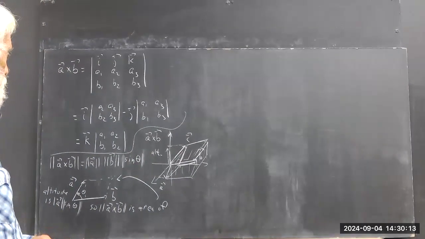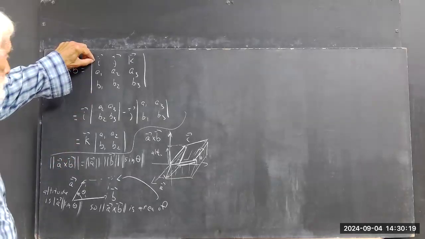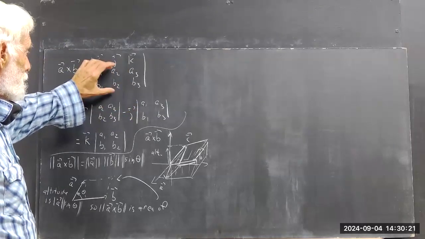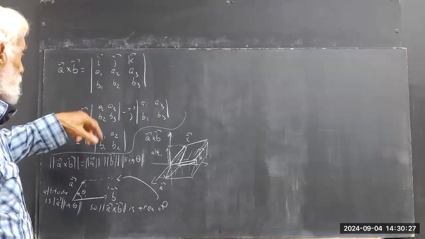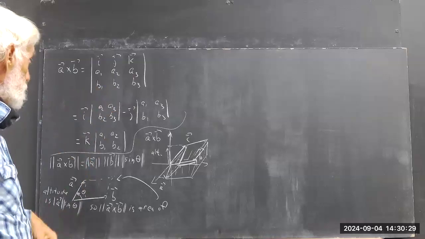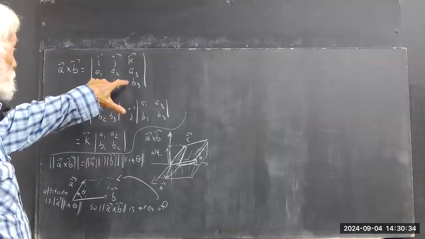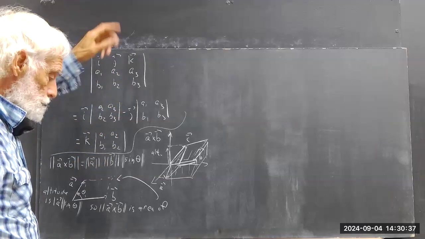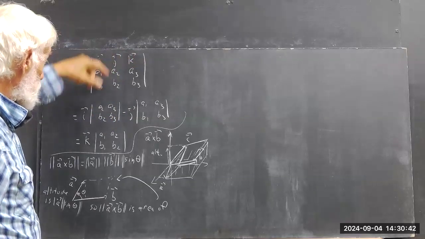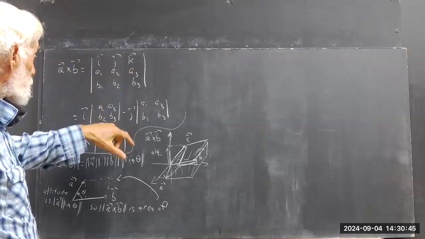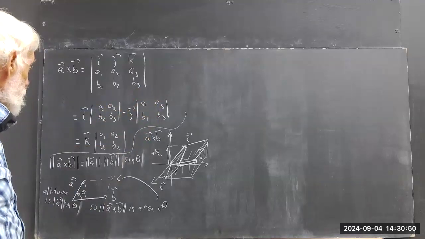So, in linear algebra, you just expand by minors. I just look at I, and then I do the determinant of this, which is A2B3 minus A3B2. So it's I times A2B3 minus A3B2. And then it's minus J times the determinant of the minor that I get when I eliminate the row and the column of J, which is A1, A3, B1, B3. And that's A1B3 minus A3B1.